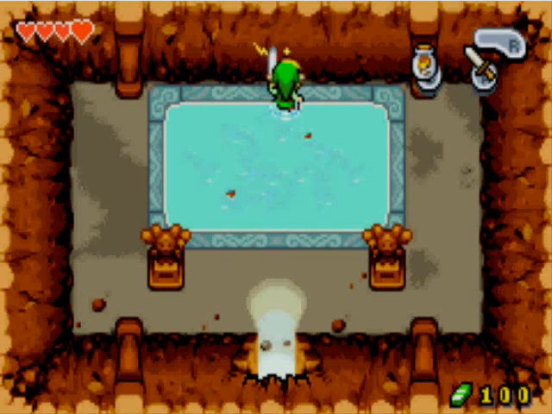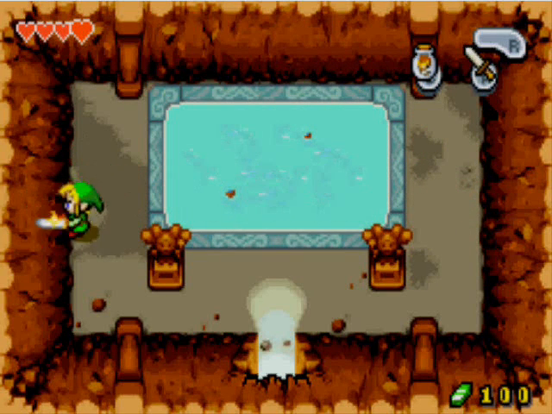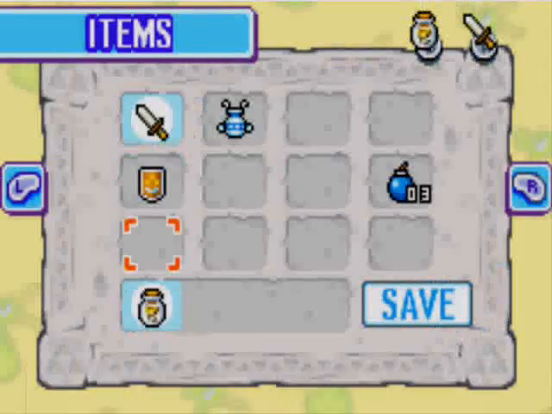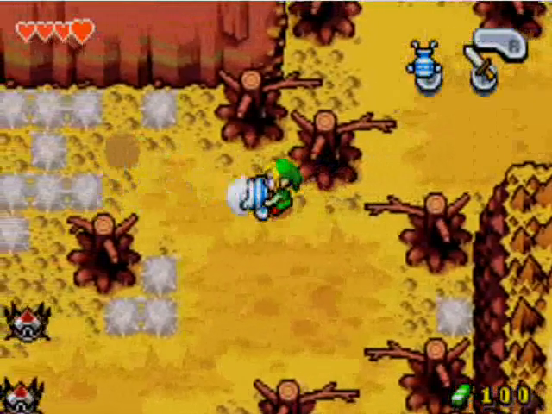Is there a weak wall? Oh dear, I hate when that happens. Wish you could stop it before that actually happened. So, I don't see anything. Whoa, rolling into walls. Roll out. Let's go. Okay, so I'm gonna use the Gust Jar here. These things can be sucked up, as you can see.